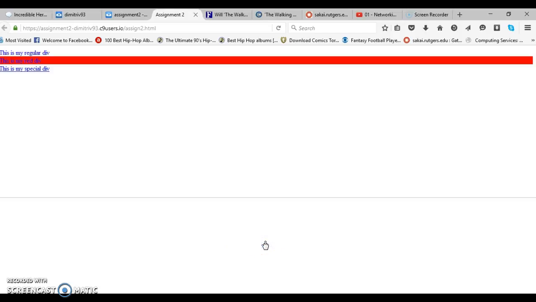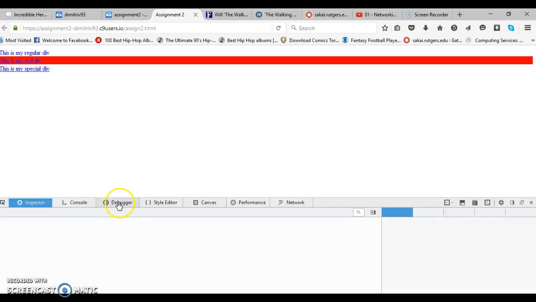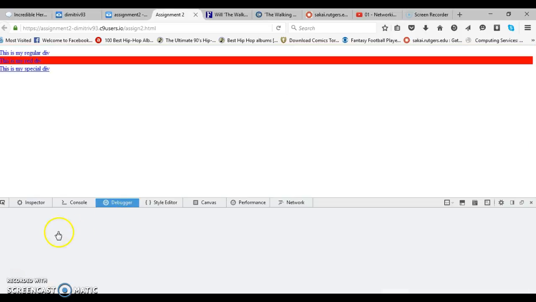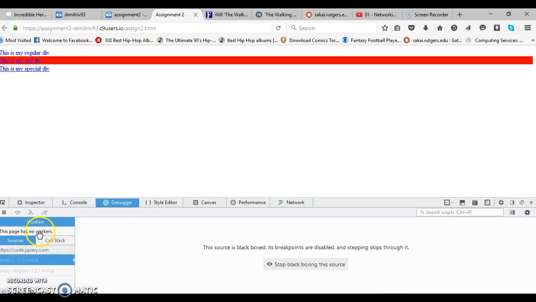Alright, so after I changed to a syntax error, Firefox has this thing where it actually disables the code. It's not very good because I need to test it out. But I guess that's what it does for this dev tool.